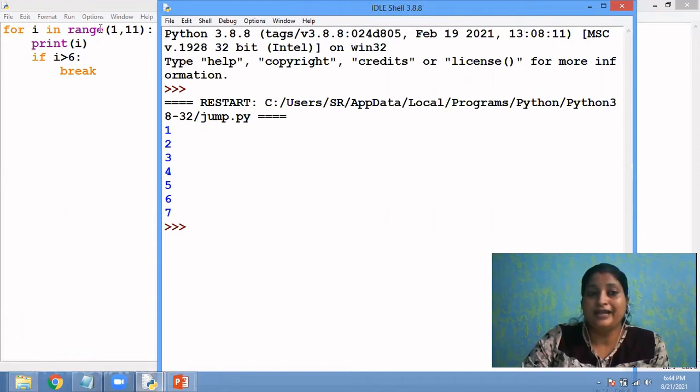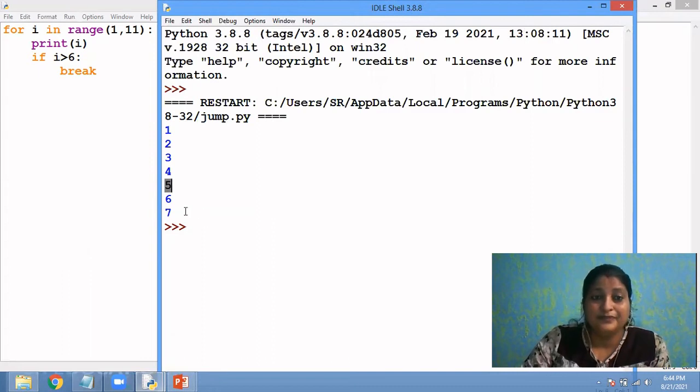तो for i in range 1 to 11, i की वैल्यू 1 थी, कंपाइलर ने प्रिंट कर दिया. फिर i की वैल्यू 2 हुई, कंपाइलर ने उसको भी प्रिंट किया. ठीक है, then again it goes till 3, 4, 5. 5 is again less than 6, compiler has printed. Now when the value becomes 6, compiler has printed 6, 6 is not greater than 6.